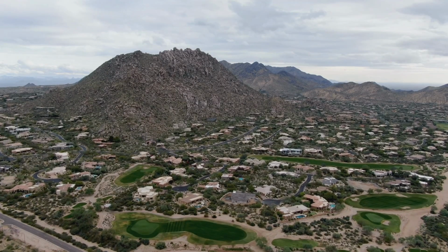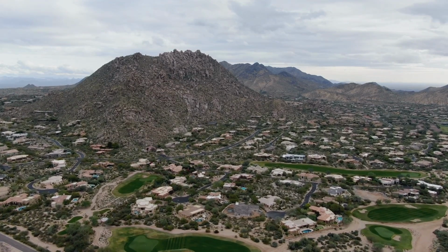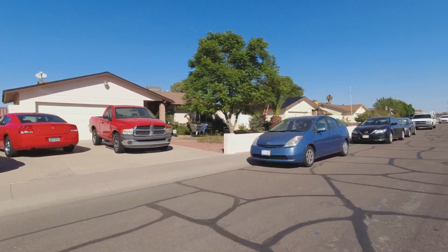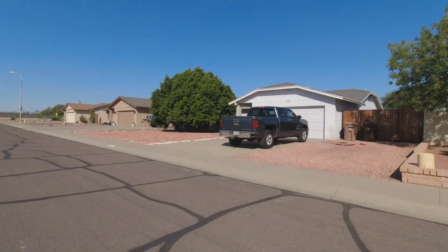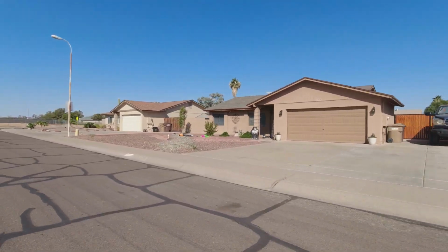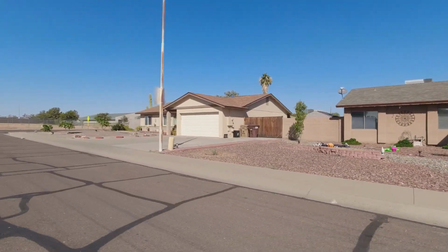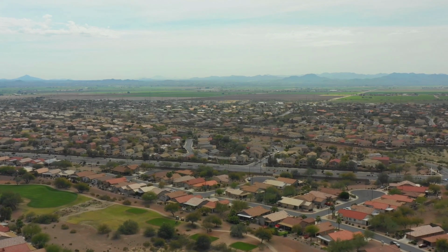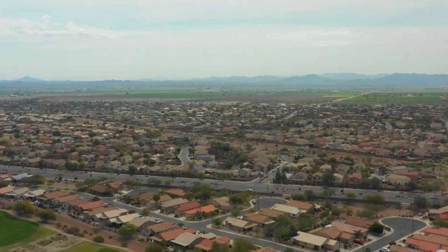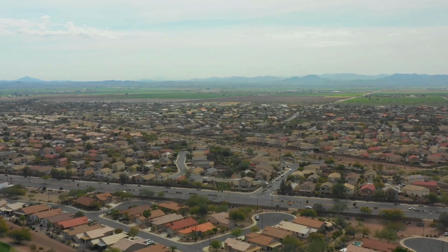So instead of looking for their perfect retirement home near their family, they might have to settle for a home with a lot less money in a neighborhood which probably isn't as nice as they would like and not as close to their family as they would like to be. They want to see their grandkids. So instead of settling for a lesser desirable property, what if they get a reverse mortgage to buy a home?